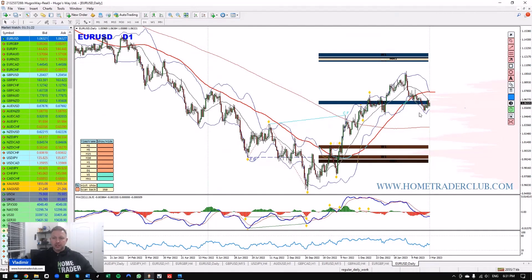Here we are directly on the volume zone and the previous lows. The question is, what's coming next for the euro dollar? I personally think the bearish move is not yet over, and as soon as the correction takes place, one more leg down is ideal — towards the previous lows. The 200 moving average would be a classical retest, and of course the rising supportive line will meet us approximately there.